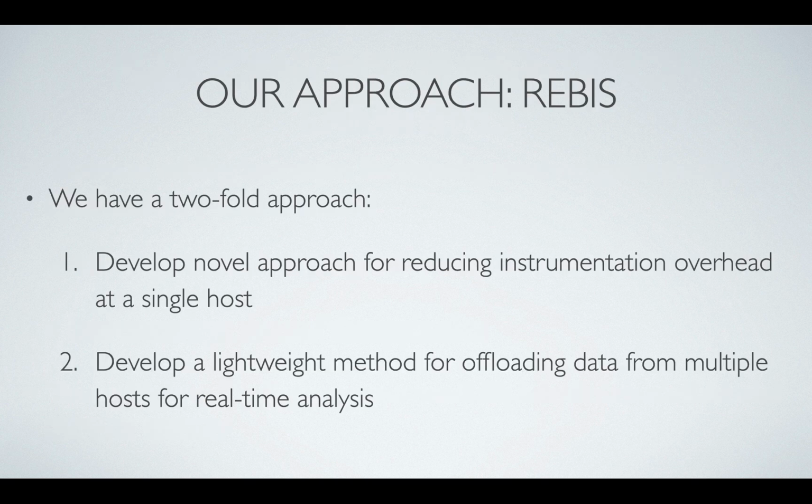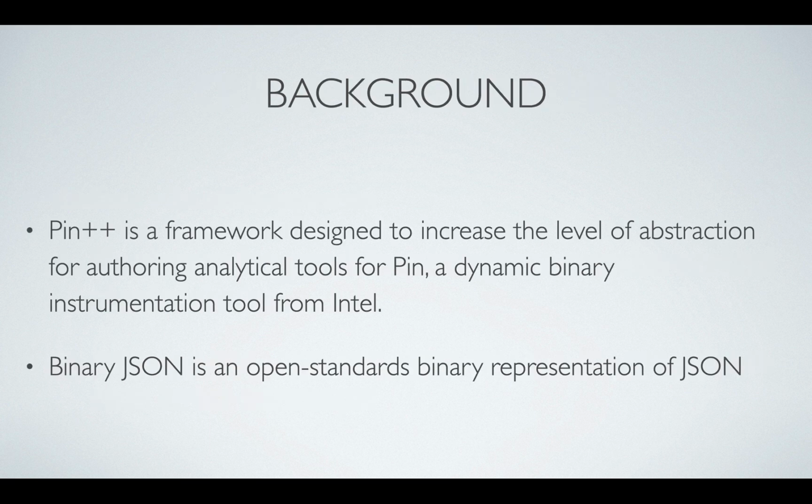Within this, we came up with an approach for our tool called REBIS, which has a twofold approach. One is how can we find other techniques for reducing instrumentation overhead within a single host, but then also find a technique that allows us to offload data in real time from multiple hosts, and hopefully it's lightweight. That way we can do real-time analysis, or get closer to it, of distributed real-time embedded systems using DBI tools.